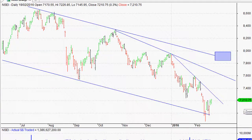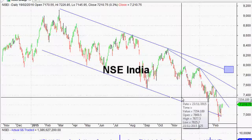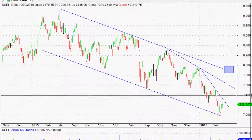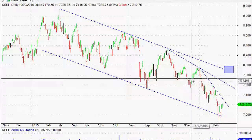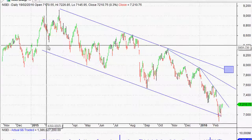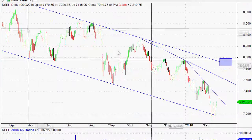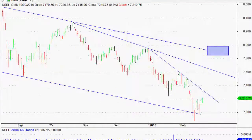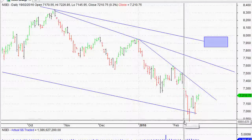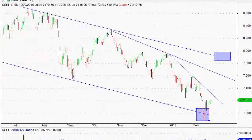Last but not least is the National Stock Exchange in India. Now, many thanks to Suyash on my YouTube channel, who called out that the NSEI is much better to look at than the Bombay Stock Exchange, just because of the larger liquidity and that sort of thing. So the patterns are very similar, and what I'll do is stick with this from now on. The National Stock Exchange in India has basically the same channel pattern, and it did try to break out to the downside, and it's only just held that lower channel, which is really great.